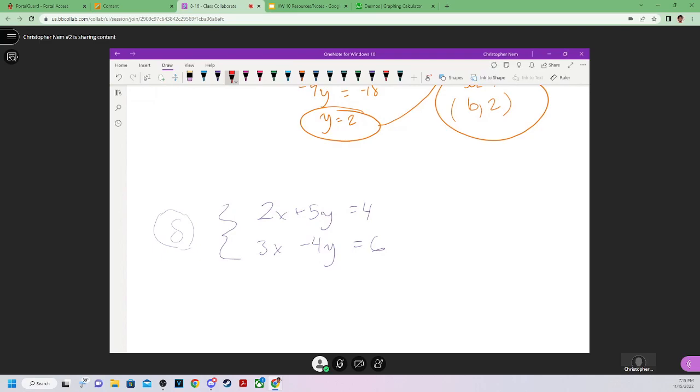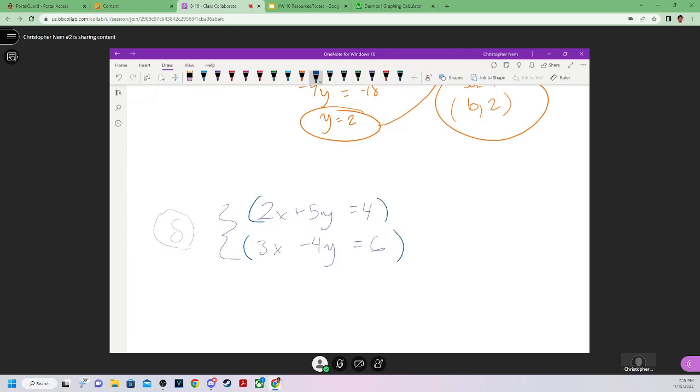Well, if you try to add these together, nothing eliminates. If you try to scale one of the equations, you still can't get the same coefficients. So in this one, this is for my critical thinkers, you would actually have to multiply or scale both equations by different values. If you wanted to eliminate the x, you would scale the first one by 3, second one by 2. If you wanted to eliminate the y, you would scale it by 4 and 5. I'm going to scale the y so I don't have to multiply by a negative.